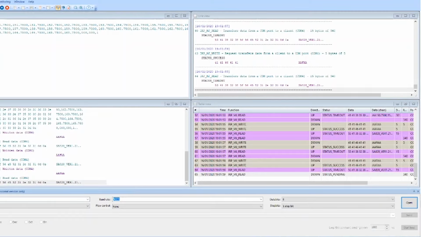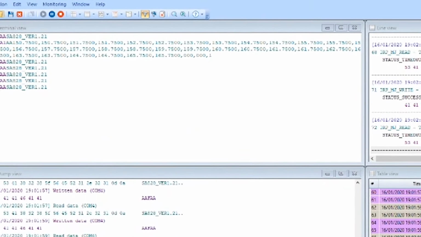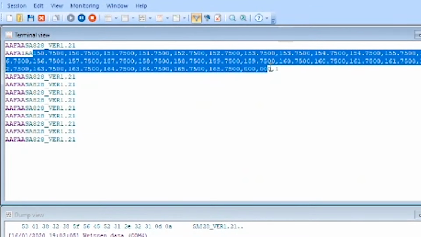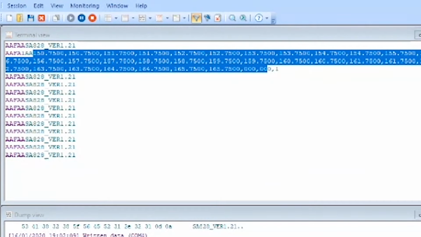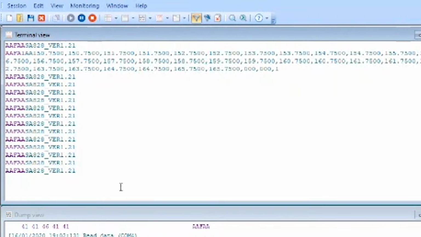If we go ahead and zoom into our first view here, we can take a look at the data that's coming off of our serial module, as well as the data being sent from the programming software itself. So in purple you can see the command that the software is sending, and then in green is the response coming from the radio module. So here we can see all of the frequencies currently programmed into the module, and you can see that the software actually does a little heartbeat where it continually asks the module to check and see which version of the module it is looking at.